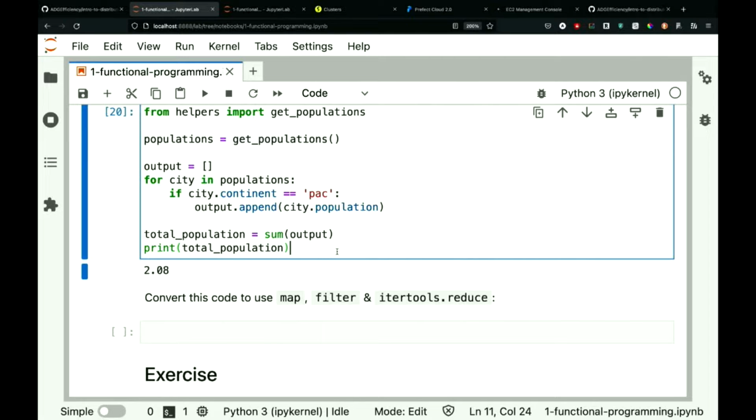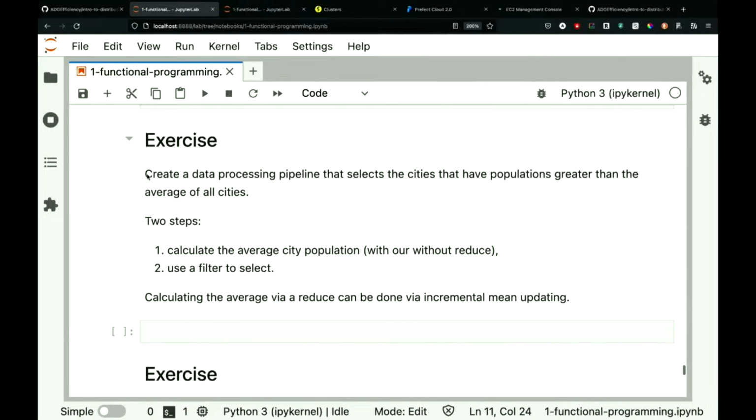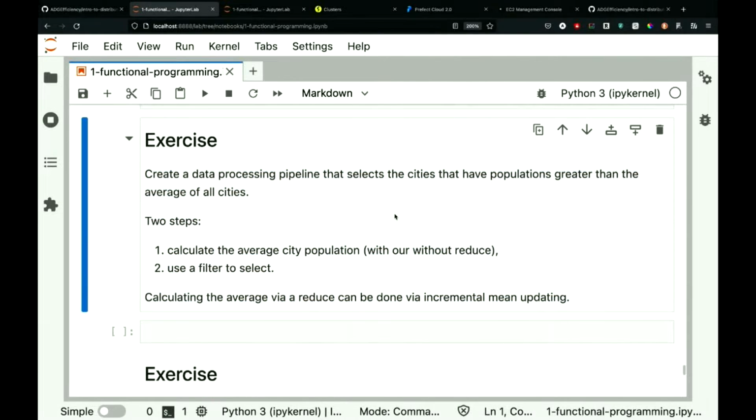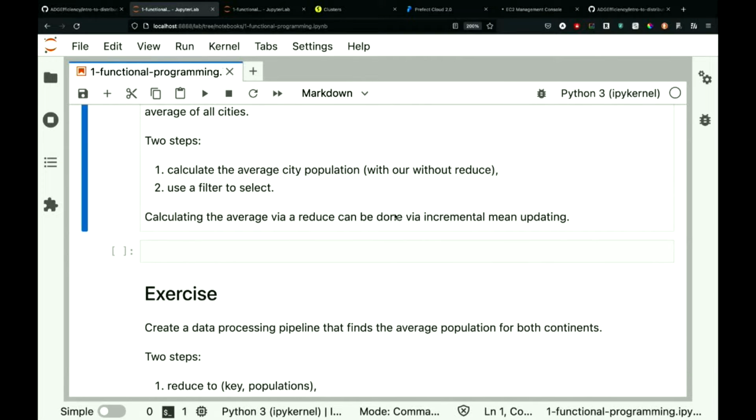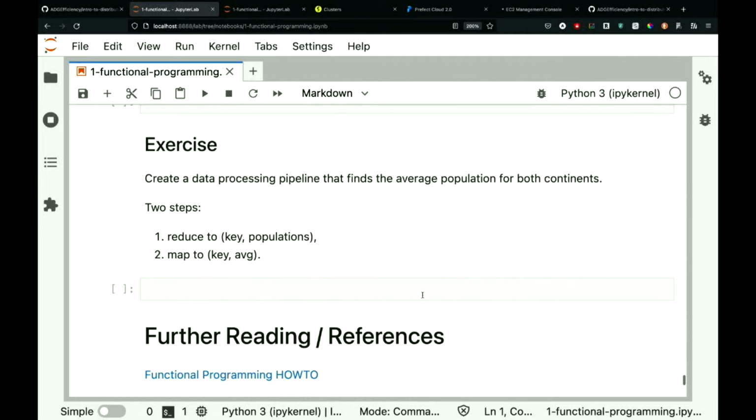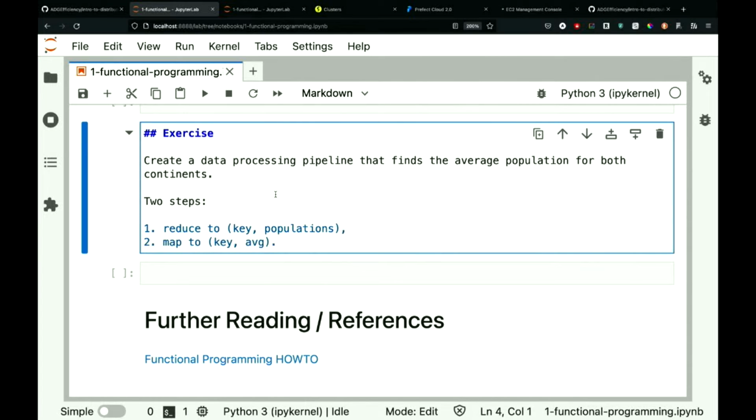I think that's a much better way to start out, because understanding where to put a map and where to put a reduce ahead of time without any code to work from is difficult. That's why I've made this question like that, so it is a bit more difficult. But in general, you want to think about first doing it in a way you're comfortable with and then swapping things out. And then another group by, average population for both continents. This is very similar to a MapReduce example.